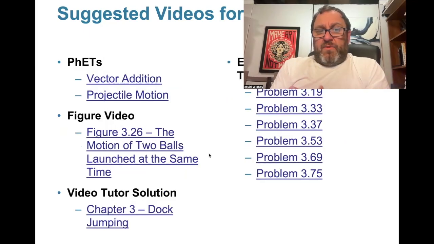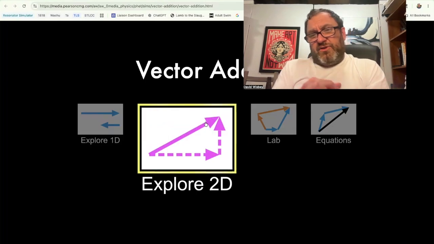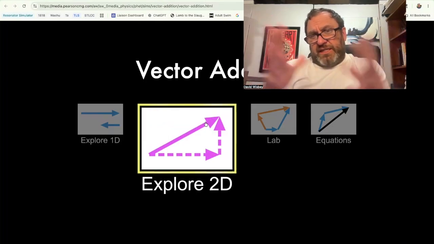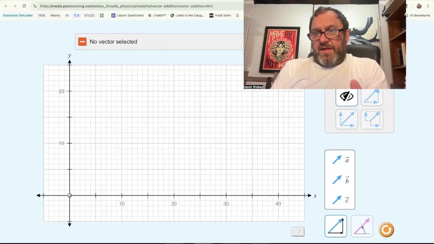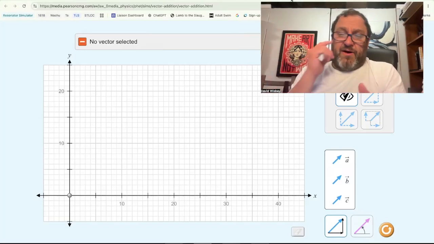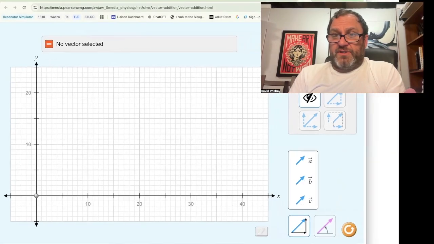So we're going to use vector addition. Go ahead and get your 2D vector addition app out, because we're going to use this a lot. Basically anytime in this video that we need to do a vector, I'm going to get out this little vector video game. It's amazing. I love these PhET simulations.